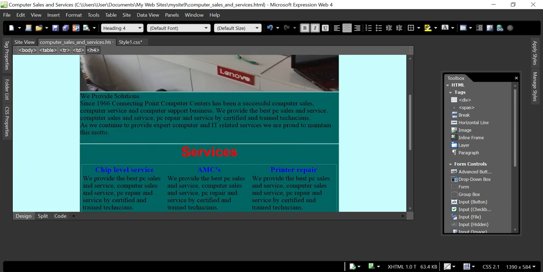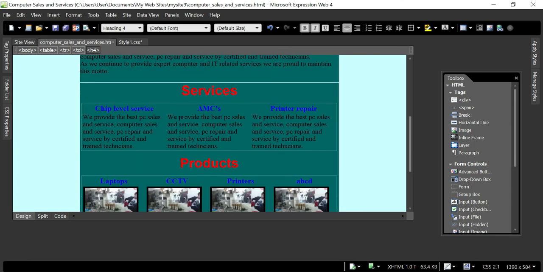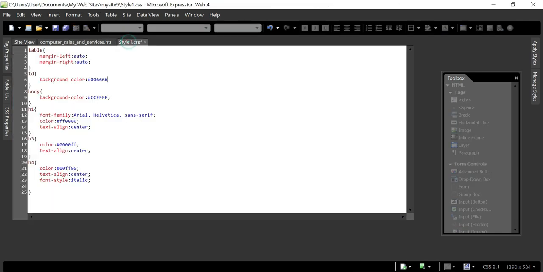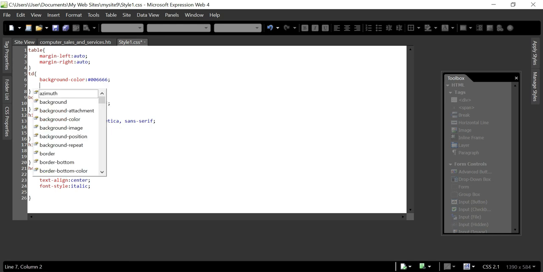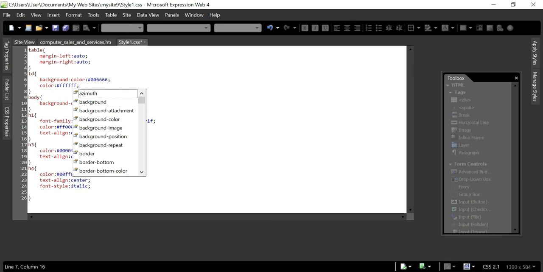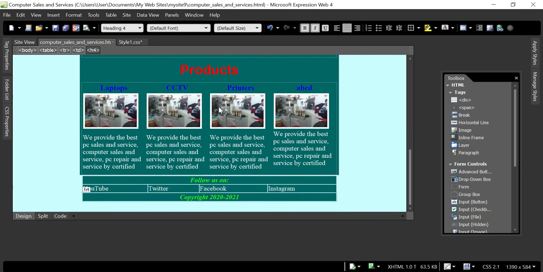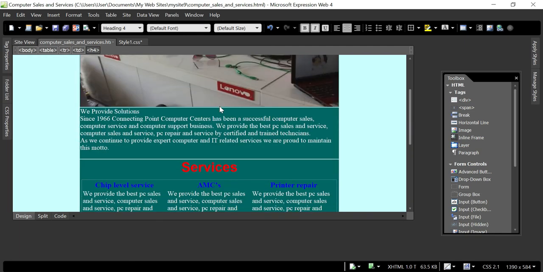Look, now I want to change the text to be white color. So color, hashtag FFFFFF. This is text color. Look, my text color is now light color.